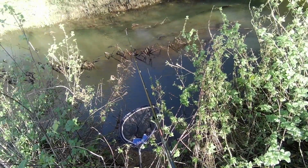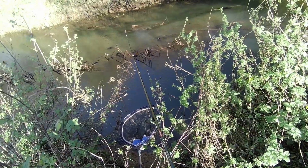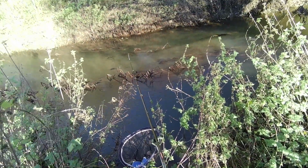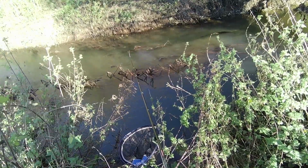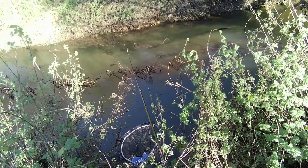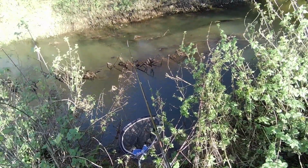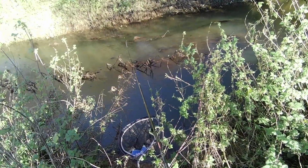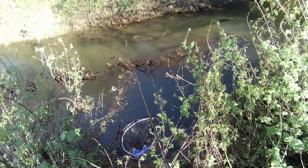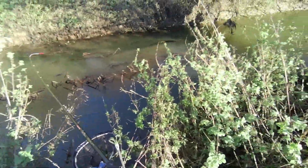Nah, nothing coming of this, is there? I think that last, what I thought was a bite, was probably just a bit of debris on the line. Now we'll move on, I think.